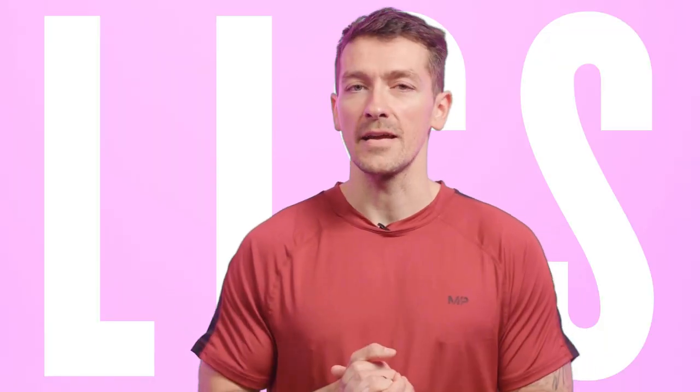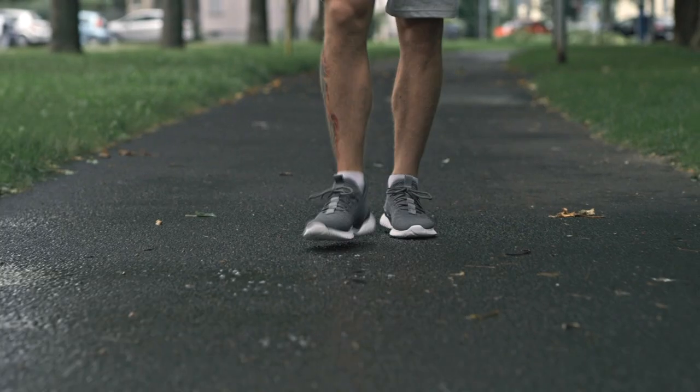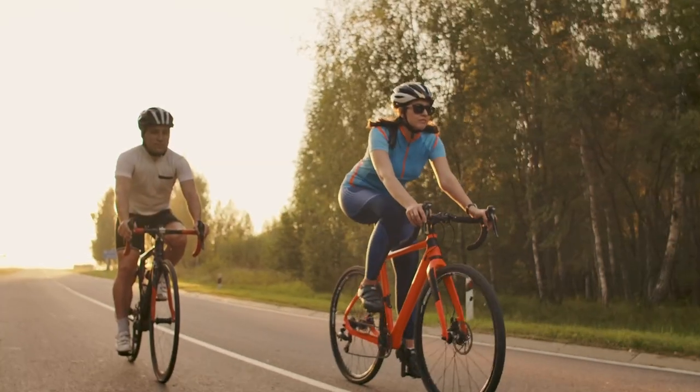So let's now take a look at LISS training. Firstly, what does it stand for? LISS training is low intensity steady state training. This is basically the reverse of HIIT — instead of going all out for short sharp bursts, you exercise gently for much longer periods. LISS training is generally any exercise done lightly with little impact over long durations, so walking, light jogging, or a gentle cycle are all great examples.